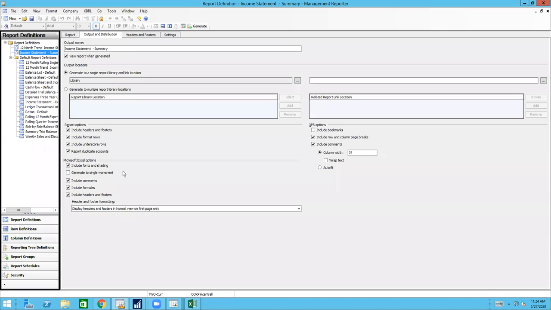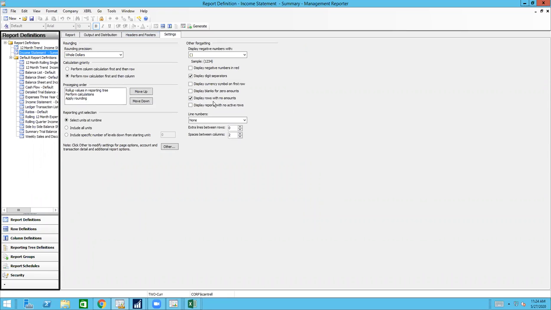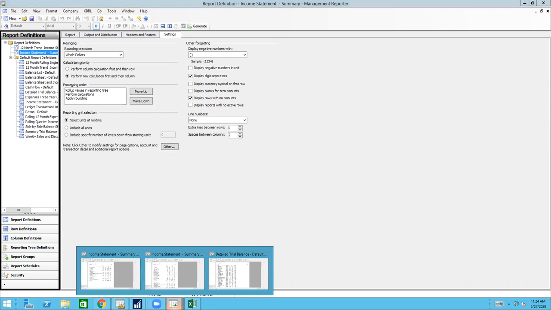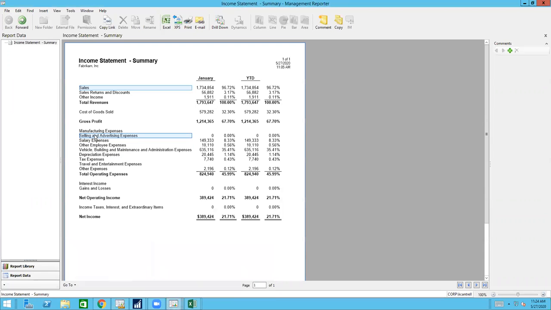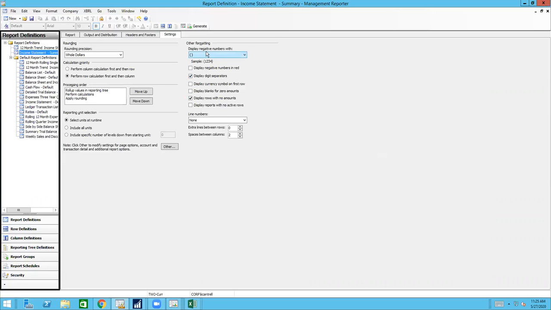All right, one other feature under the settings that I wanted to show you is the display amounts. It's display rows with no amounts. When you're looking at the statement, let's see if this one has any. For instance, the selling and advertising expense line is still showing up here because when I look at my settings, I have display rows with no amounts marked.